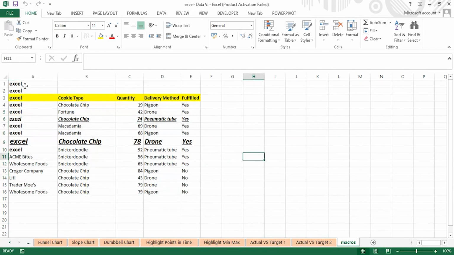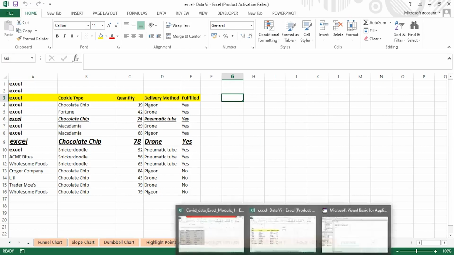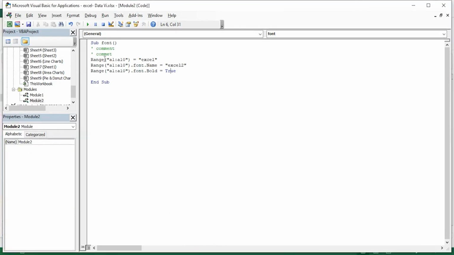You can see I added the range A1 to A10, and the other thing I added is bold. So this is how the code runs after you enter it. In VBA I wrote Range A1 to A10 with the Font Name Excel, Font Bold equals True, and then End Sub.